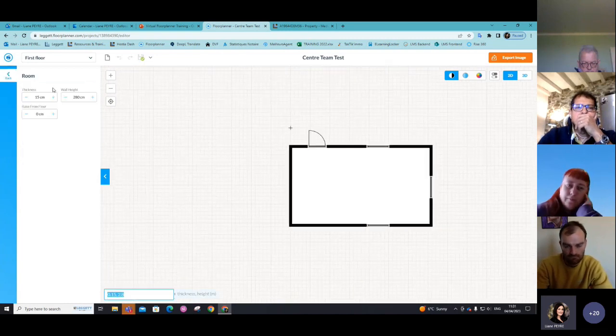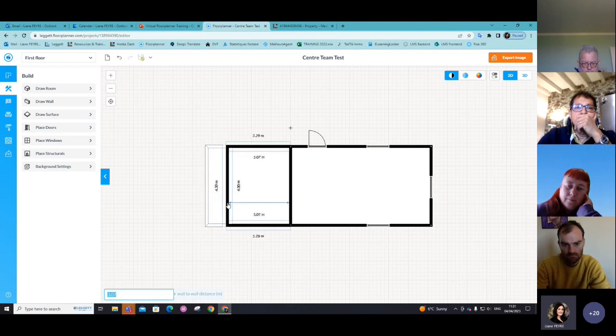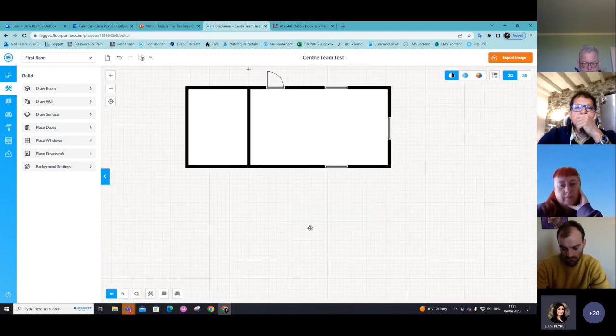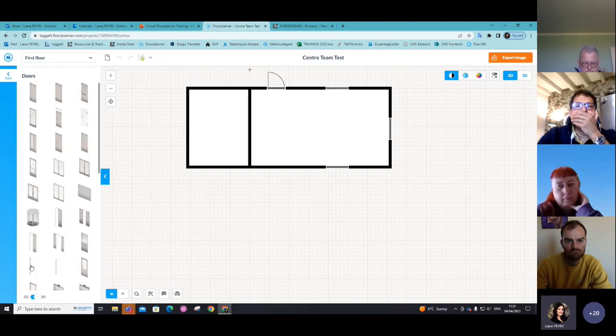And I'm going to add a kitchen by just again clicking draw room and then adding another box. You can then just move the walls, make sure, let's say it's a 3x7 kitchen. So I'm just going to move that to as close as I can get it. It doesn't matter if you're not perfect. And then you can simply keep adding, let's maybe do an archway through. So we can see that's a walk through without a door.